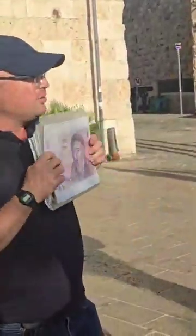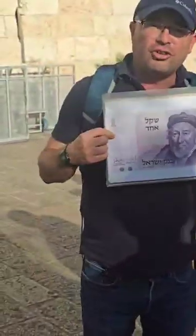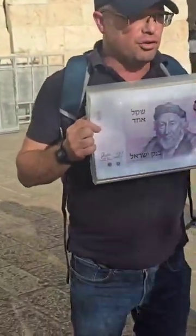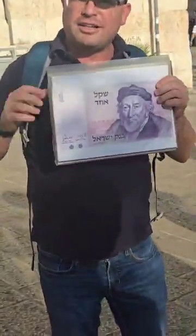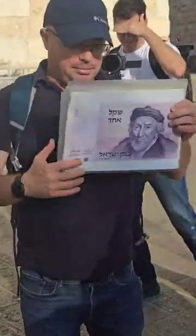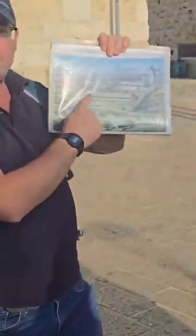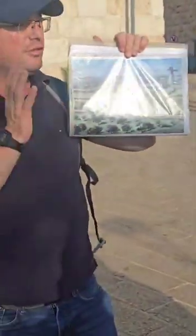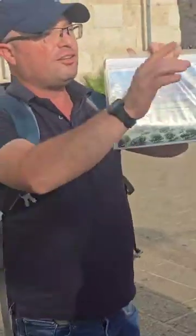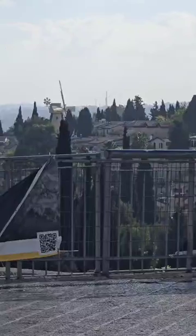1860, we have another handsome guy without a neck, and this guy is the Jewish man called Moses Montefiore, a really rich guy who decided to build a neighborhood outside the city for the first time in history. He builds a place that looks like this, with a windmill and 2 long buildings, called Mishkenot Sha'ananim. This is the first neighborhood in modern Jerusalem. It's just over there. Can you see between the trees the windmill? Yes. Today it's covered up with many other houses.